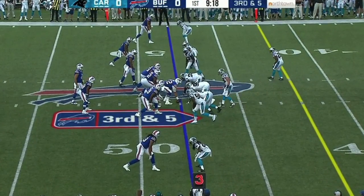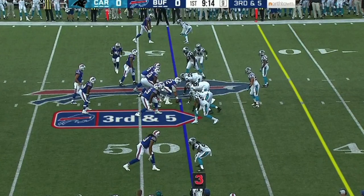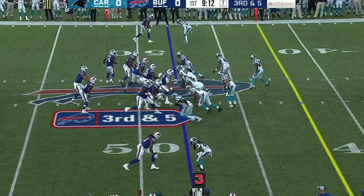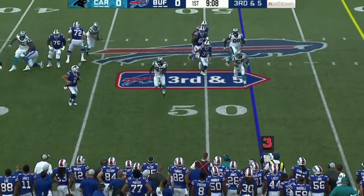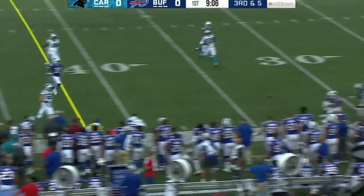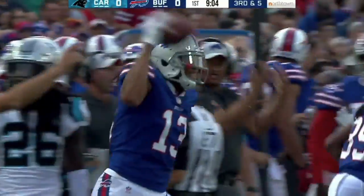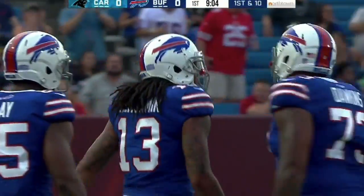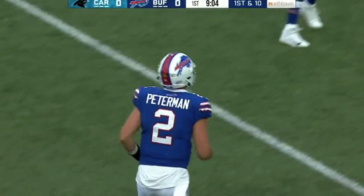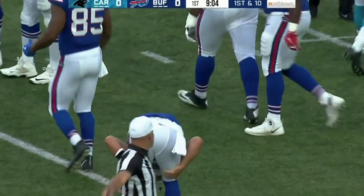Coming to AJ McCarron and Josh Allen, he utilized a lot of play action with Nathan Peterman. He maximized most of his skills with getting the ball out quickly, which is something that he's good at. He doesn't have the arm strength of Josh Allen, so he's not going to be throwing it deep as much. So I thought Daboll did a good job of just getting the ball out of his hands where he's not thinking, where he's not reading into the second and third progression. He was very decisive, and I think that really plays to his strengths.